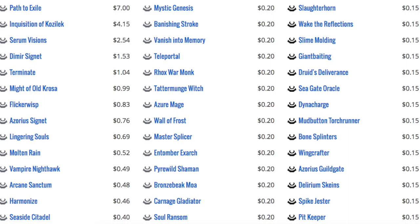I know going into this at $240, I can buy any amount of boxes and I would be okay. It has Inquisition of Kozilek, Visions, Path to Exile, and a ton of great uncommons as well. A $7 uncommon is really impressive because out of a whole box it's very likely you'll get some of them. It's very likely you'll get two to four fetch lands, and very likely you'll get one of the four big ones — Cavern, Tarmogoyf, Liliana, or Snapcaster. They're pretty much one-fourth to half the box price already. And that does not include the foils — a foil pack with a foil mythic or foil rare, or even a foil Path to Exile, would have a lot of value.